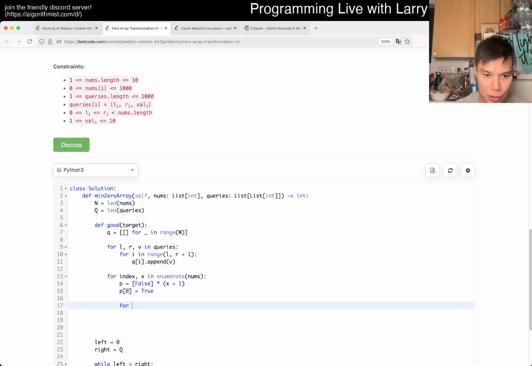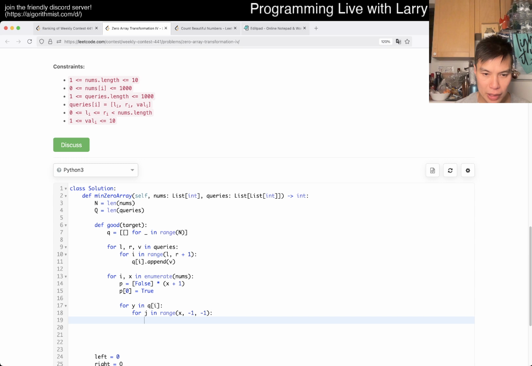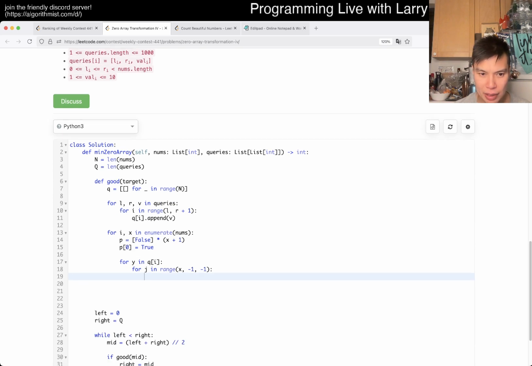Okay, fine. So then now we want to say, for y in Q sub index, I don't know why I convert to index, let's just take i. We are going to go for j in range from x all the way to 0. Actually, we should go to y, I think, but that's fine. If j minus y is less than 0, we break.